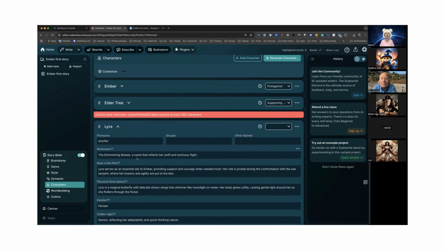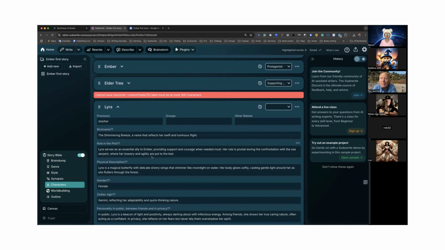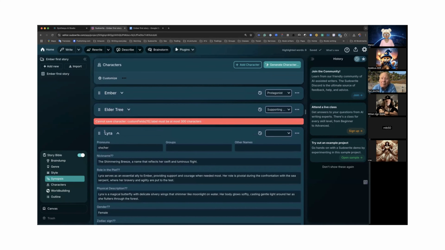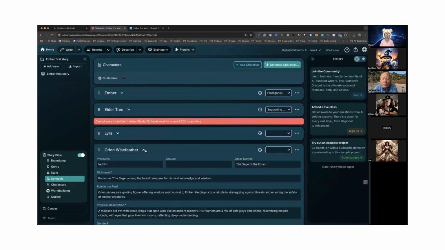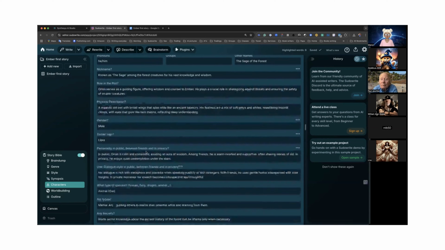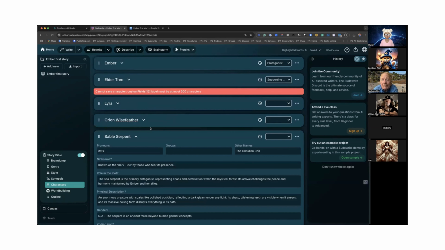Lyra is showing breeze. Lyra serves essentially Amber. So sometimes he's going to bring things which don't seem to be there. That should be one of the whispering. One, Orion the Wistic. He gives some funny name to the sage of the forest. Not a bad name, but the story is, oh, he's an owl. That's why. Yeah, that's the owl, the very cool owl.